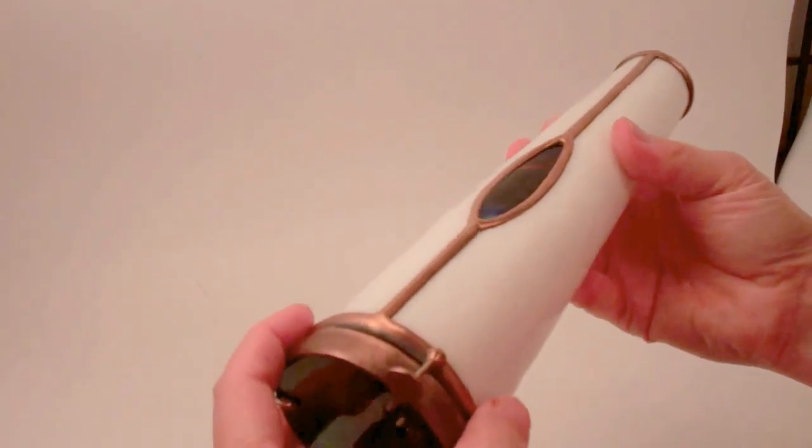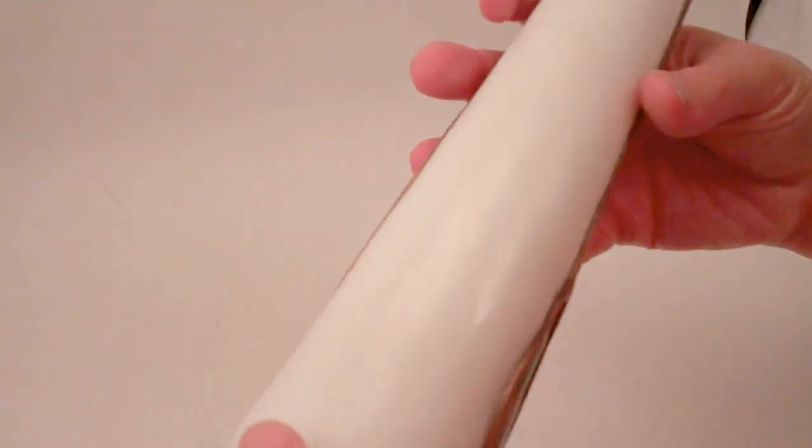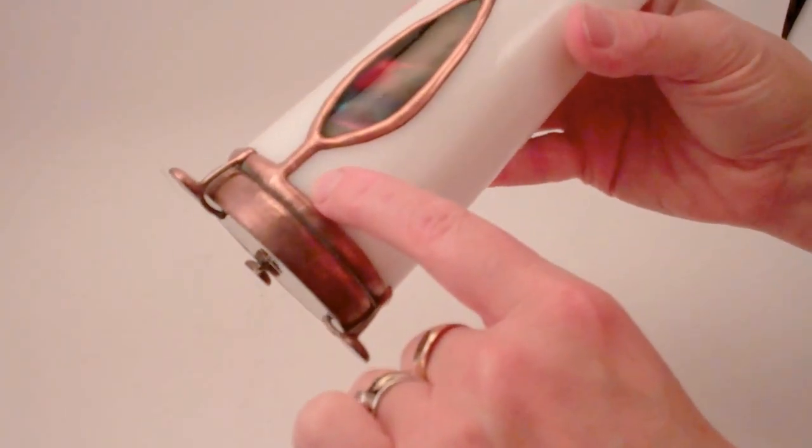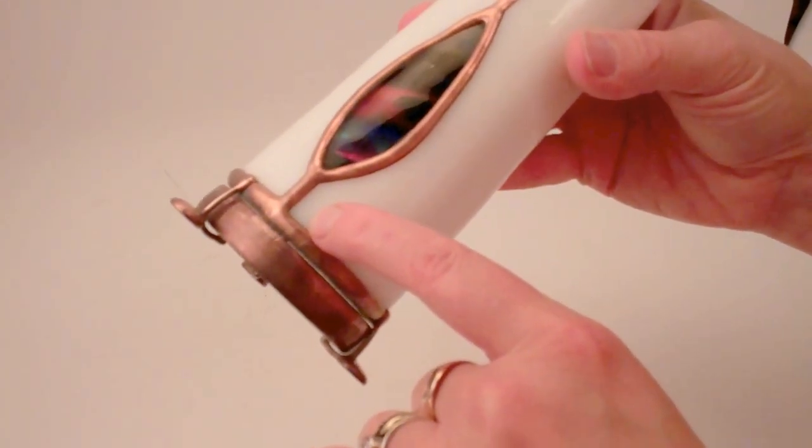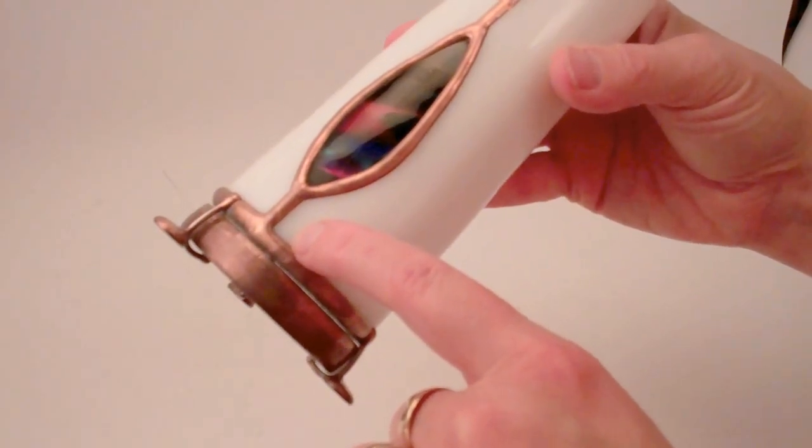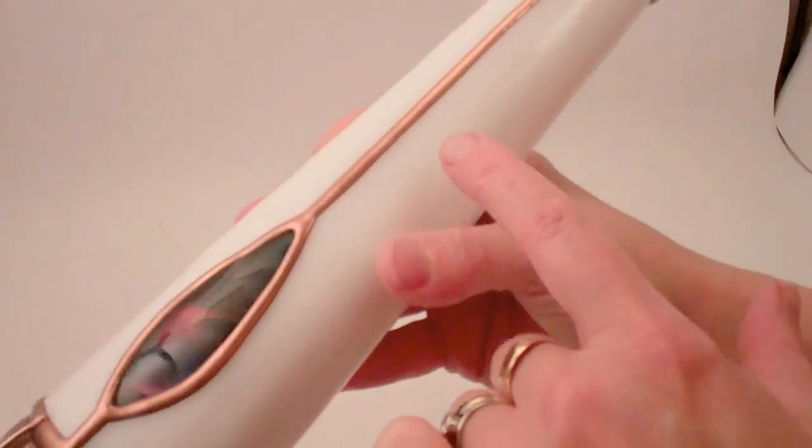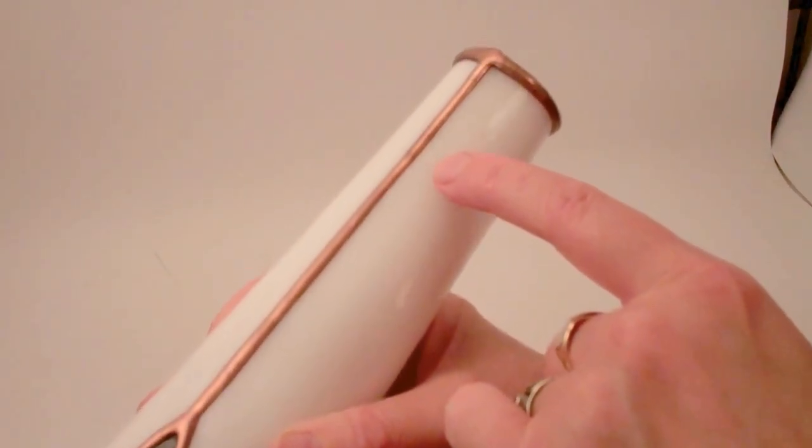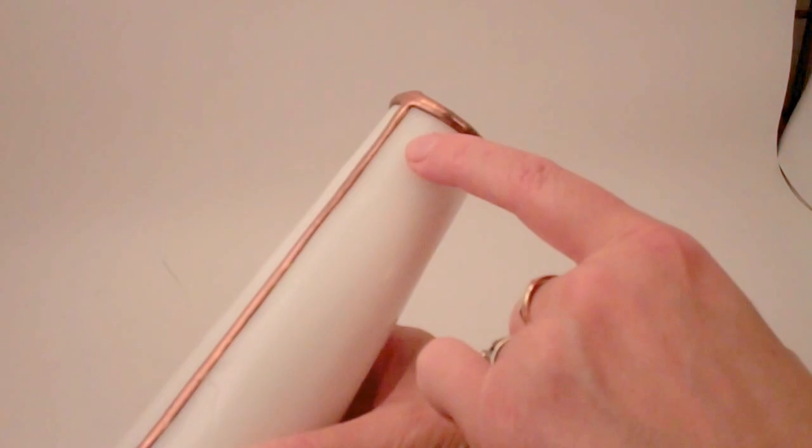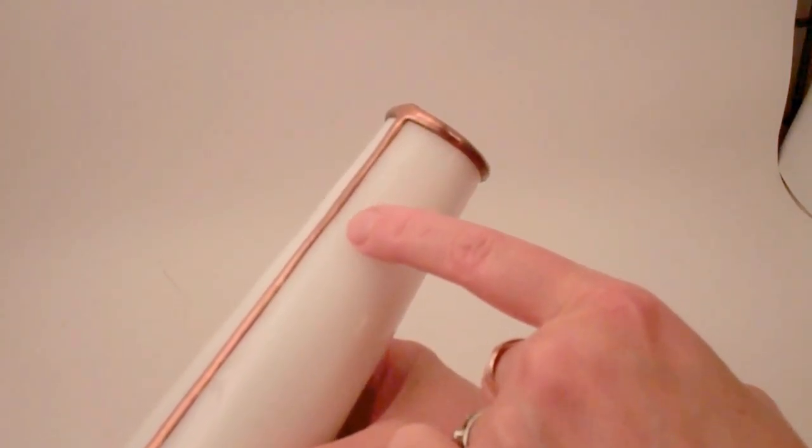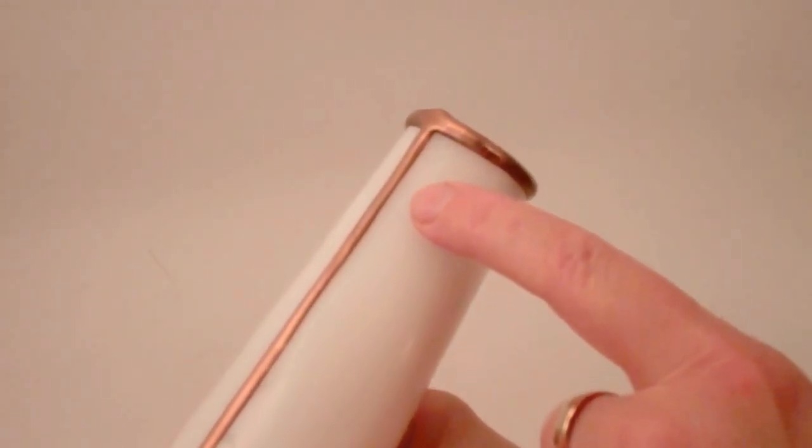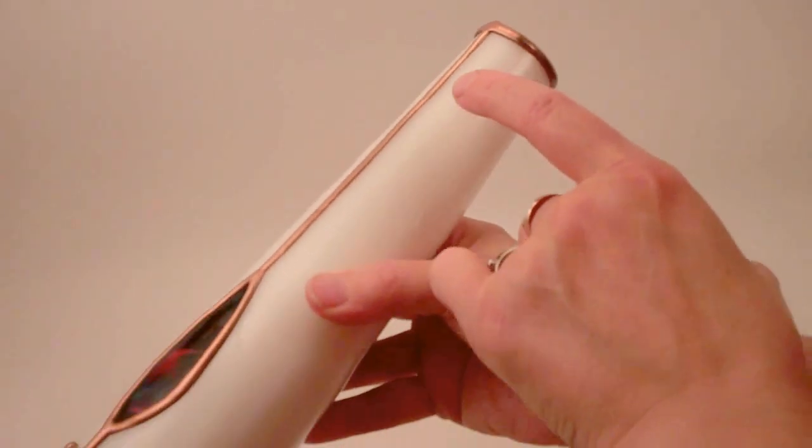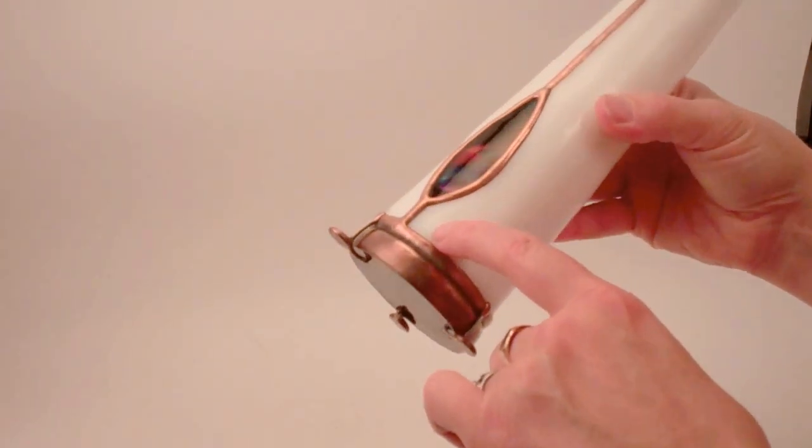Charles signs and documents all of his work by etching directly into the glass here. It is very subtle, but you'll see 92 right here, which is the number in this series of Ambience. And at this area you will find C.S. Karadimos 2015, catching in the reflection of the iridized surface of the glass.